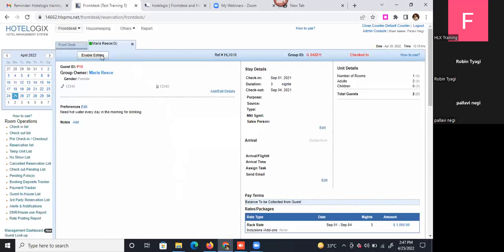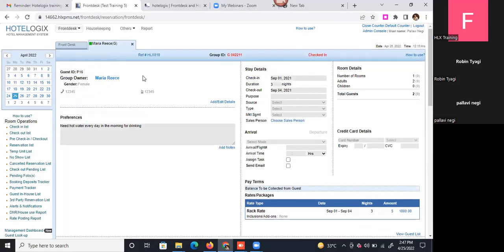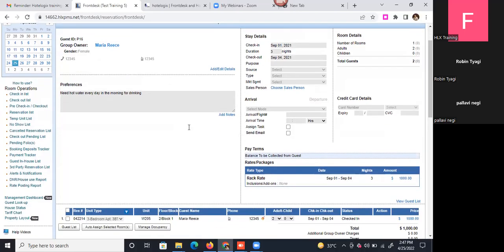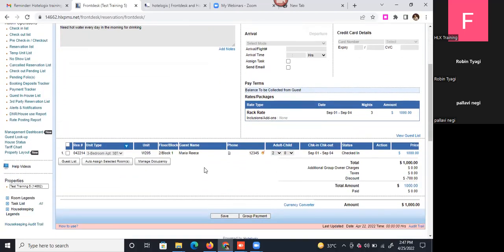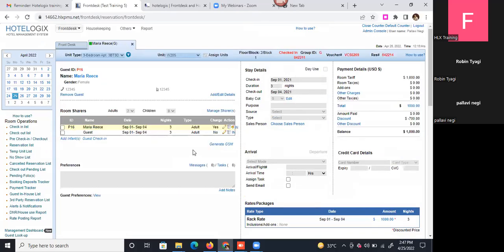Click on enable editing whenever you want to make any changes. Now, since we need to enter baby cot information, we will just scroll down and click on Maria's name. Now you will be able to see that there is a section here for baby cot. So if the guest requires a baby cot, just click on the drop down and enter the baby cot information here.